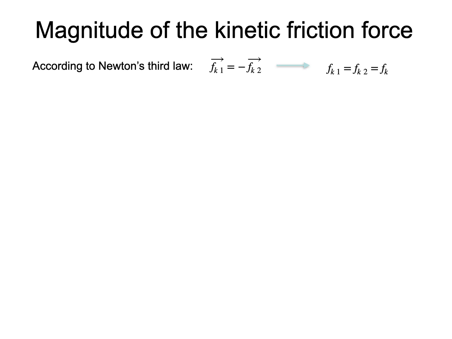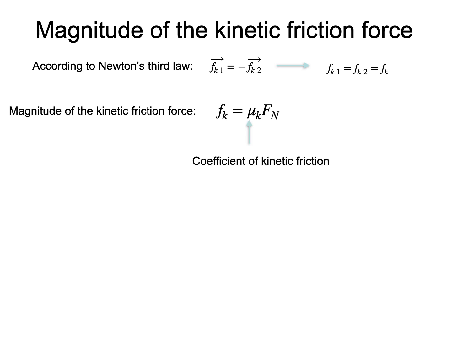It is found that the magnitude of the kinetic friction force is proportional to the magnitude of the normal force, and the constant of proportionality is the coefficient of kinetic friction, mu k. This relationship might give you an impression of déjà vu, but it is different from the equation Fs max equal to mu s times Fn that gave us a way to evaluate the upper limit of the range of values for the static friction force. The only resemblance is that they both involve the magnitude of the normal force.